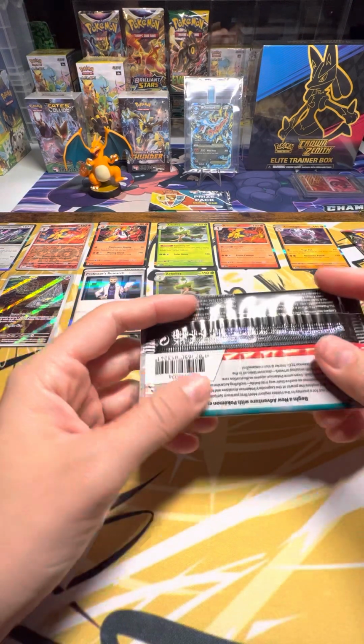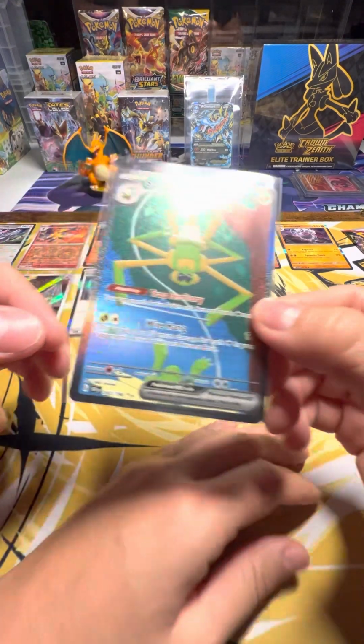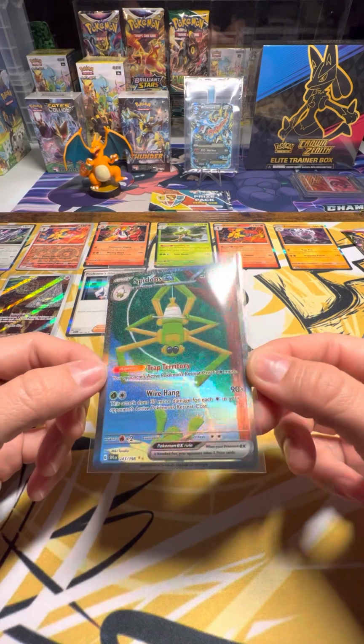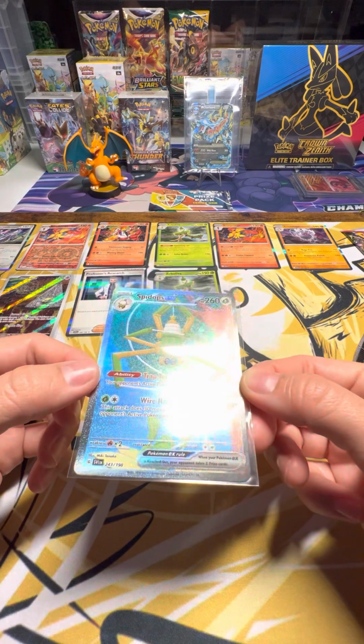That's a dope card. Look at that. Look at that texture, guys. That's awesome. So that's considered, I guess, alternate art level.